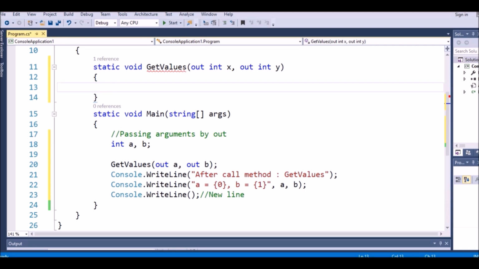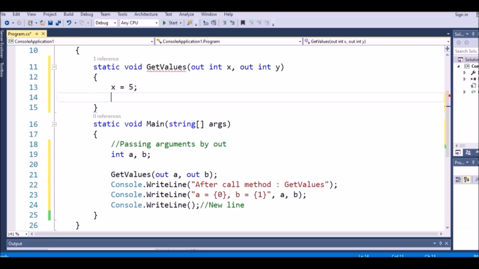So in here we have to declare the initial value for x is 5 and y is 42, as in the explanation.